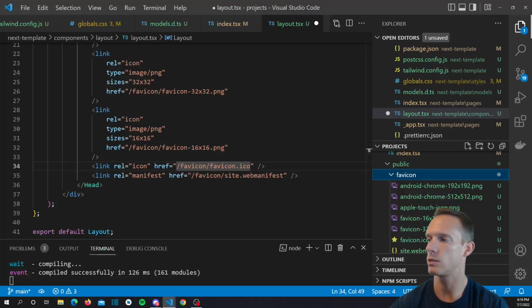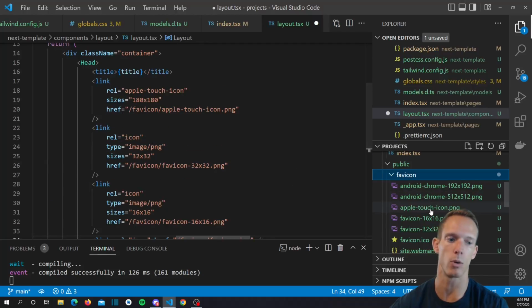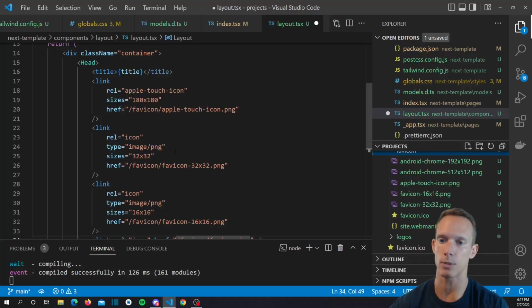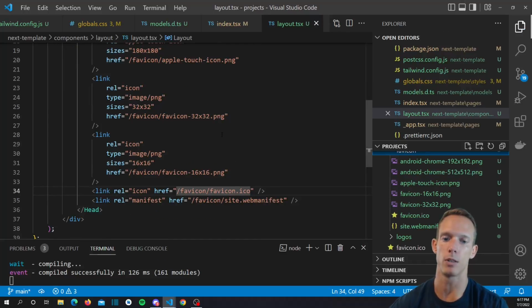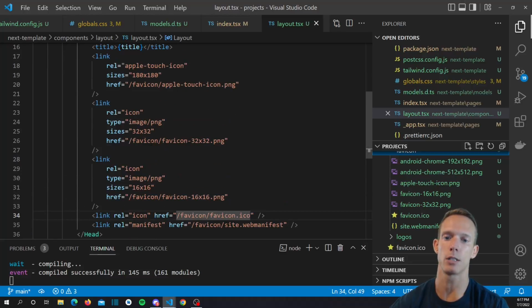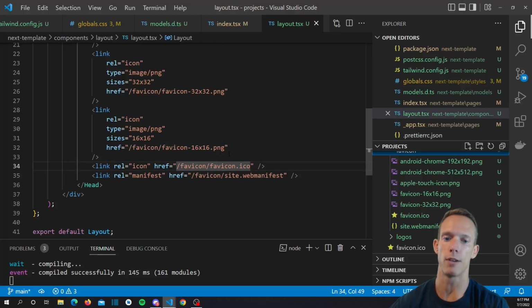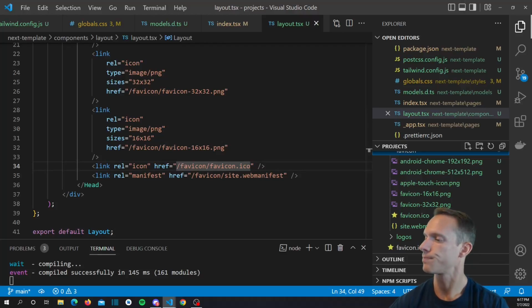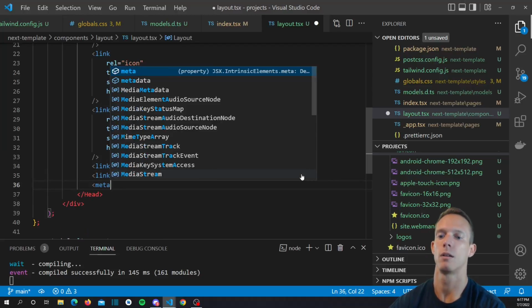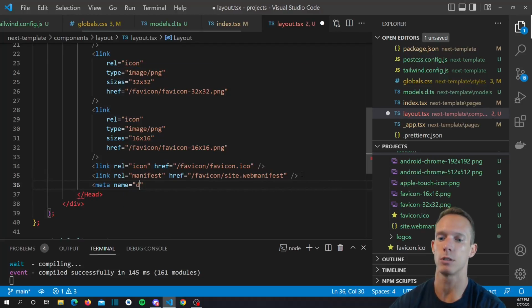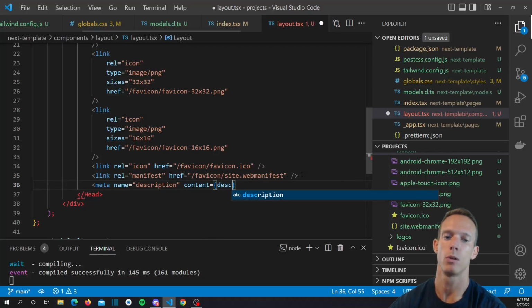We don't have to if you don't need to, but again, this is typically how you would define these, and you could go as crazy as you want. You could even have ones for MS specific stuff, but for the most part, this is what you're going to need here. This will work on most browsers, and this includes your Apple Touch icon and your browser favicons, right? All right. So you could have additional meta properties in here. For instance, the meta name equals description, which we are passing in, and the content is going to equal description.